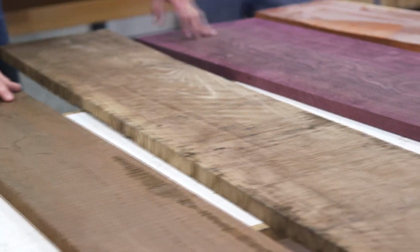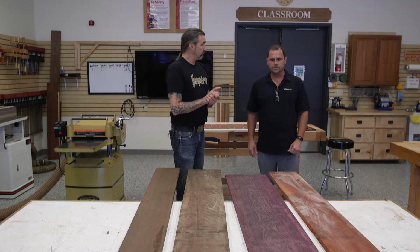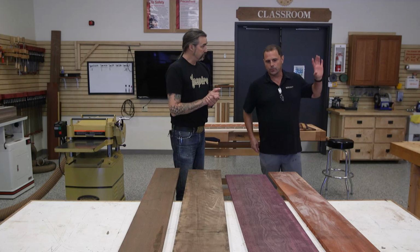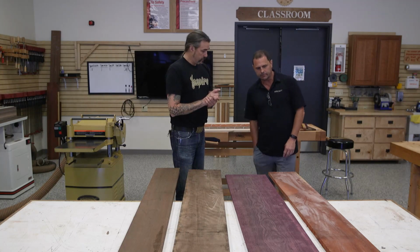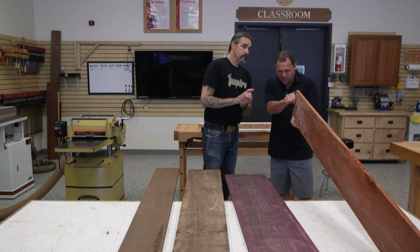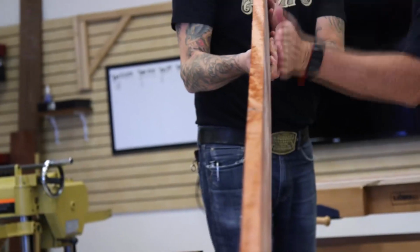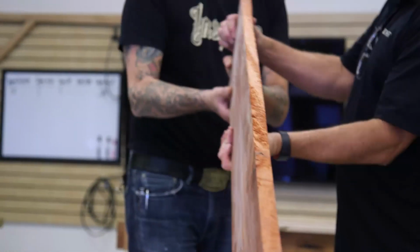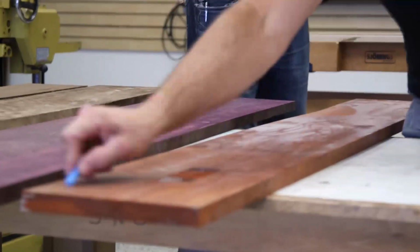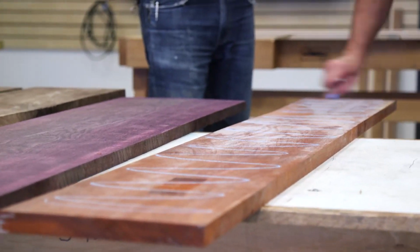Alright, so this is the wood we're actually going to use. We've selected this. Where do we go next? The first thing we've got to do is determine, we already looked for warp, but now we need to get some chalk, and I've got some, and we need to mark our side that's got the warp on it. Okay. So we're going to look down the face of this board, and we picked out the better board, so this doesn't have much warp on any face, but I can see a little bit on this side. So we're going to mark that side, and we're going to go down the entire face of the board with a piece of chalk, and I'll show you why we did that when we get to that point.